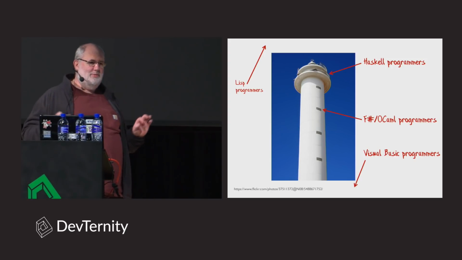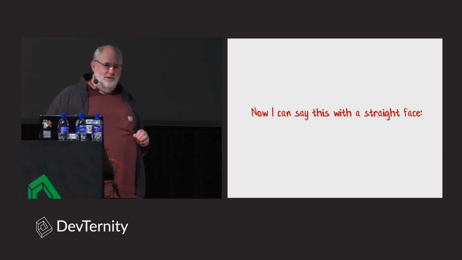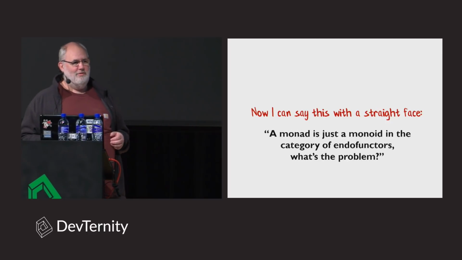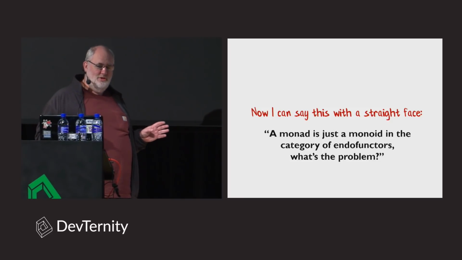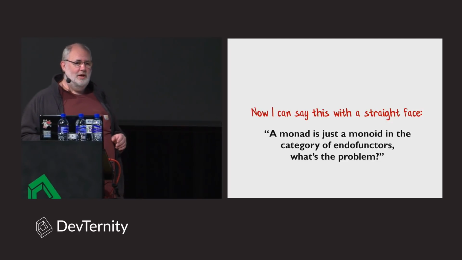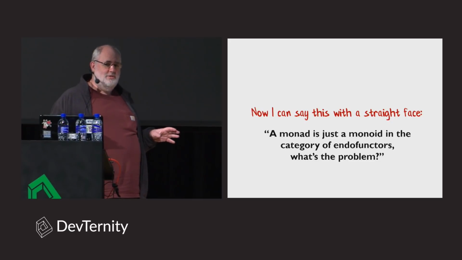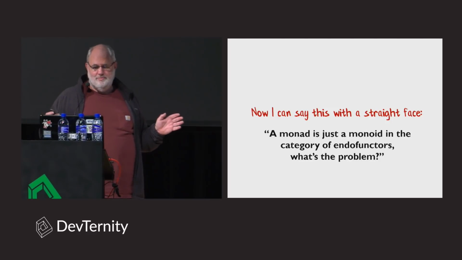I can now speak about functional programming and use long words, and I can actually say with a straight face, a monad is just a monoid in the category of endofunctors. So that's very scary. This is the kind of terminology that functional programming people use all the time, which I think is really off-putting, and I really don't think people should say this kind of stuff. But believe it or not, it does actually make sense. And hopefully by the end of the talk, you'll have a little inkling of maybe what even these things mean.